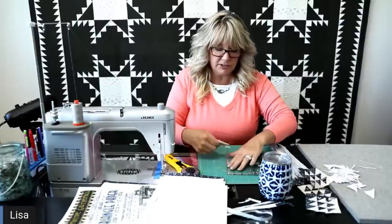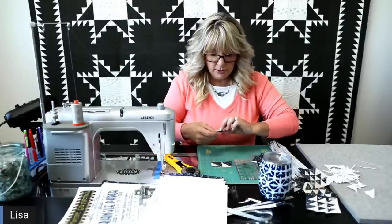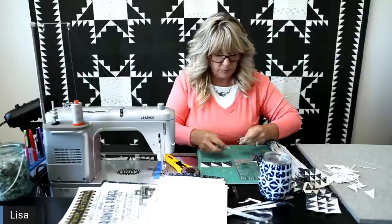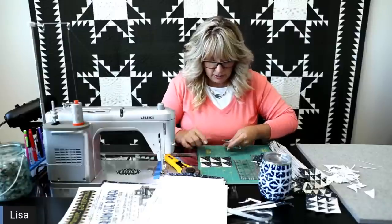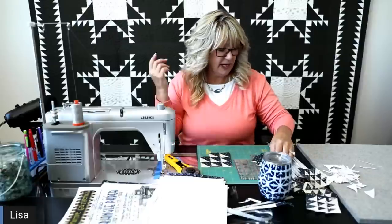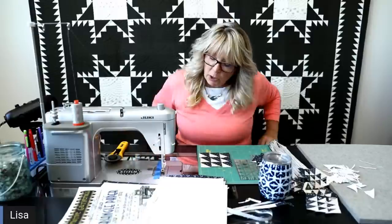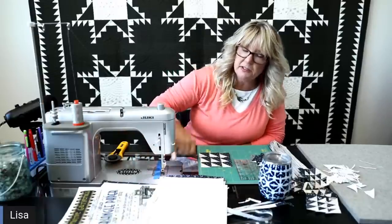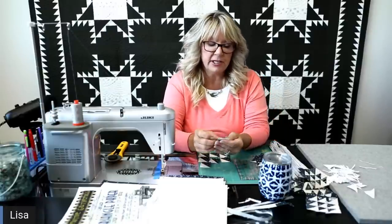So now if I was going to start sewing these, I'd lay them out. See how they're all the right size. And don't get me wrong, you might get one or two that's a little wonky. You can compensate for that one, or you cannot use it. Another thing I want to point out is this machine just has a little hole in the throat place. If you have a bigger opening in your machine, you might want to see if you can get a single hole throat when you're working with these tinier triangles.